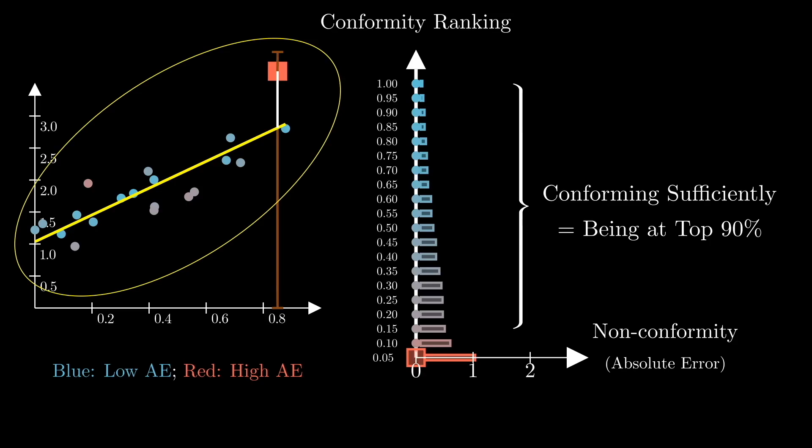Next, we need to try all the other plausible values, that is move the square along the range of plausible values. Because for a regression problem the range is continuous, it has to be discretized and then all the discrete values need to be tried one by one as a plausible value.